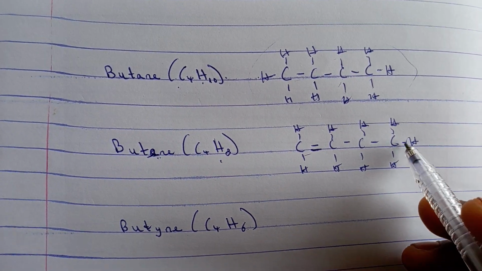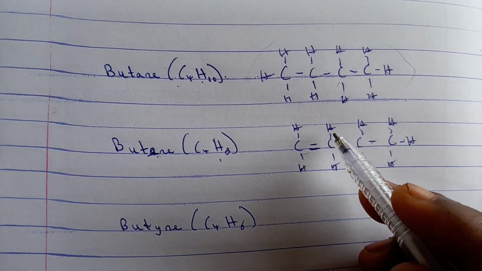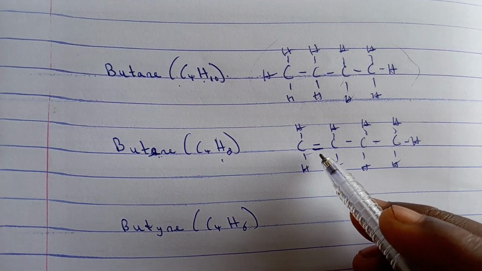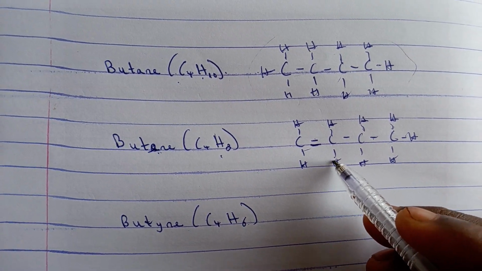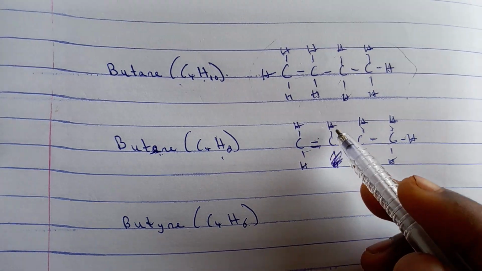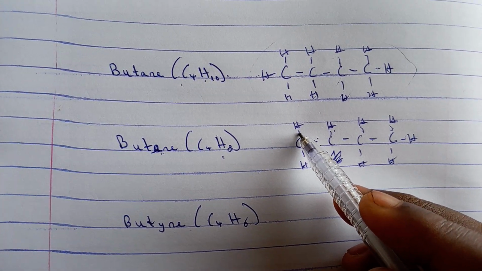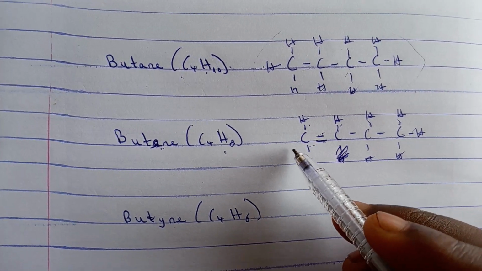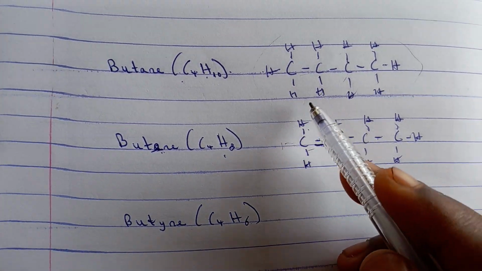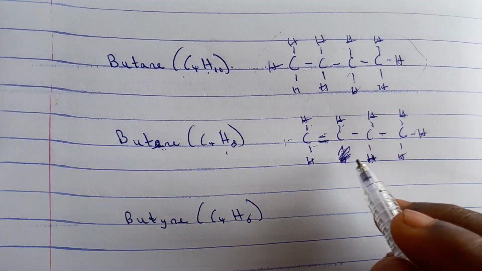and now one thing you should know is that each carbon has 4 bonds. One, two, three, four. This one is complete. One, two, three, four. This one is complete. One, two, three, four, five. As you can see, we are not supposed to have a hydrogen here, so there's not supposed to be any hydrogen here. One, two, three, four. Now this one also, one, two, three, four. That means we don't need any other hydrogen here. So this is balanced. This is the structure of butene.